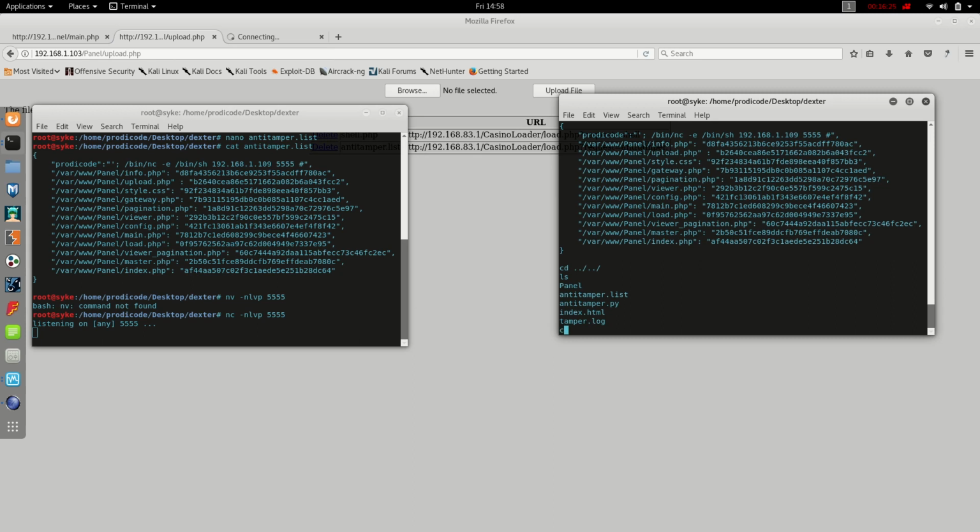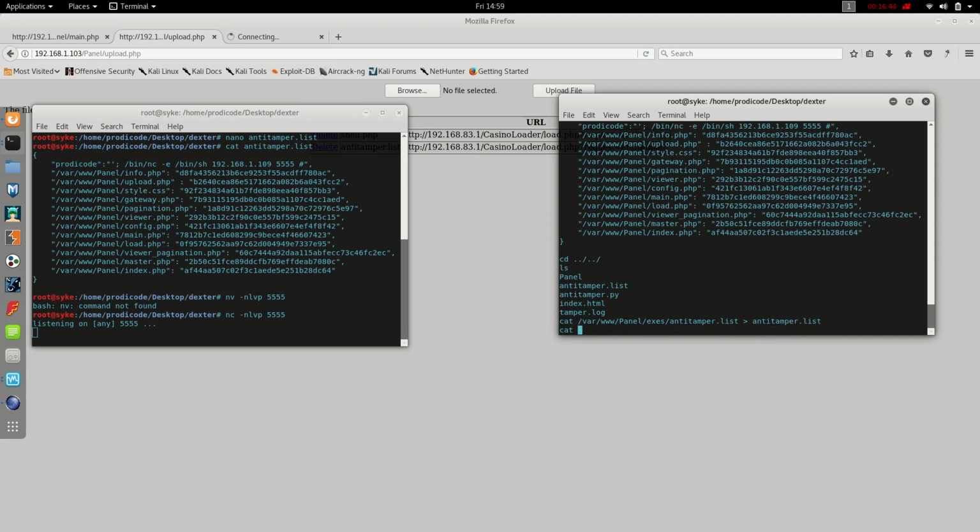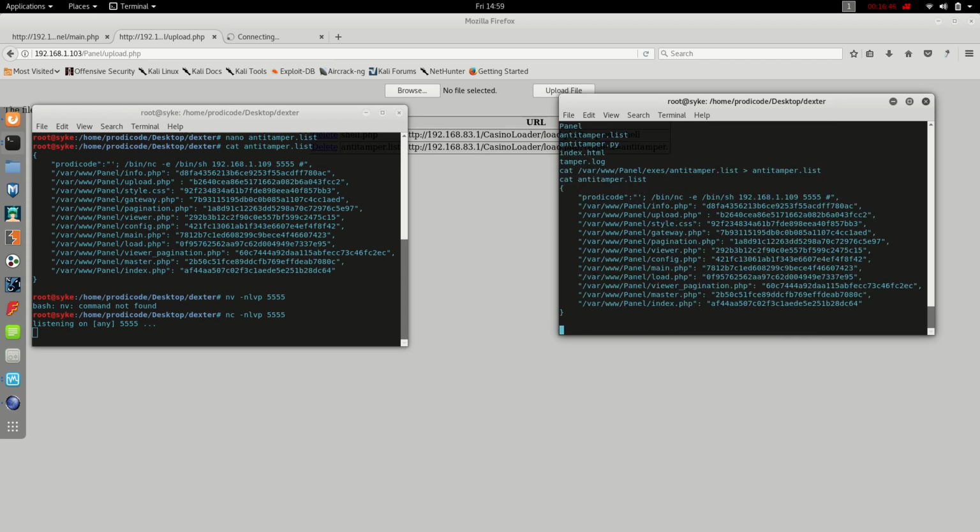So we're just going to do cat /var/www/panel/access/anti-tamper.list. So this is where I have uploaded it. This is the malicious anti-tamper, and we're just going to redirect it into the actual anti-tamper.list. Now if we cat anti-tamper.list, it's malicious.